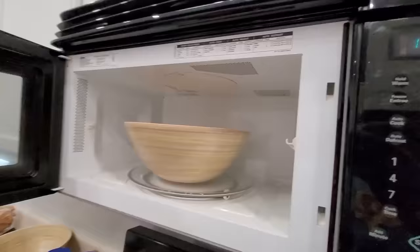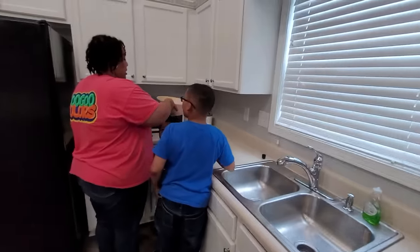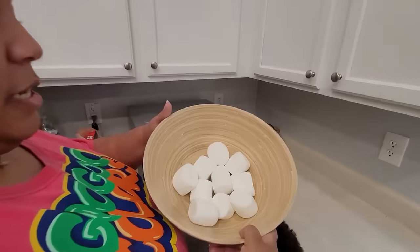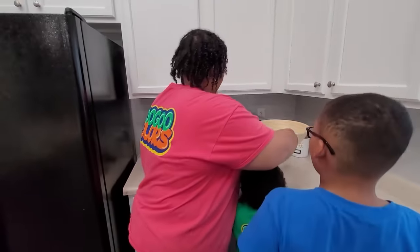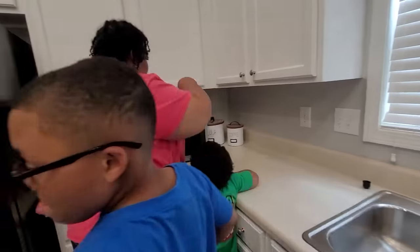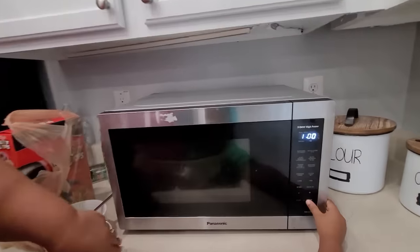Hold on, that's not long enough. That doesn't look long enough. So let's add 1 minute. It isn't expanded enough. Yeah, it's not melted down. So it probably needs like 1 more minute. We just need to watch it. 1 minute. Okay, start. It should start bubbling.